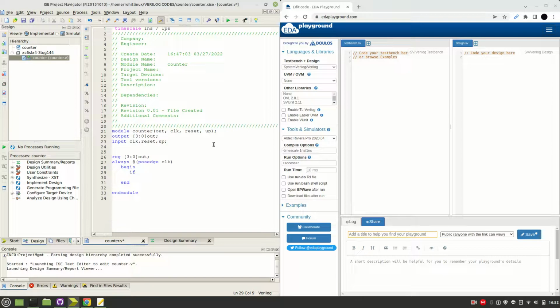we just need to check if up is equal to 1. If it is just one bit, then no need to write 1'b1 like that. Simply write 1, it will consider it in binary only. So if up equal to 1, then we need to check 2 things.